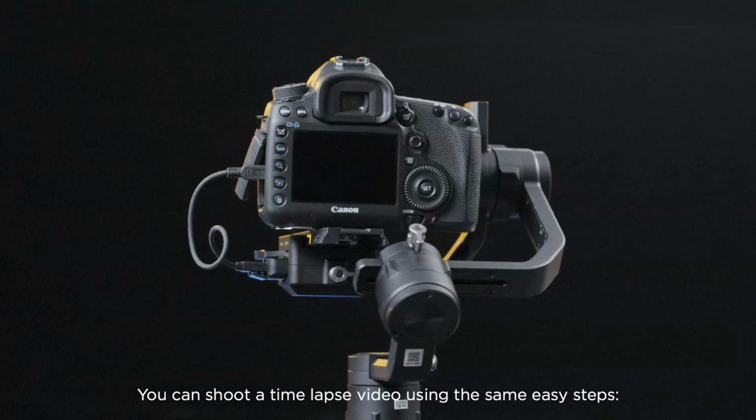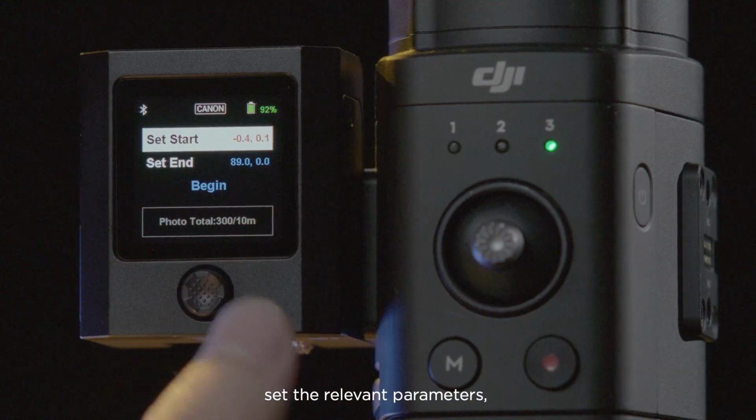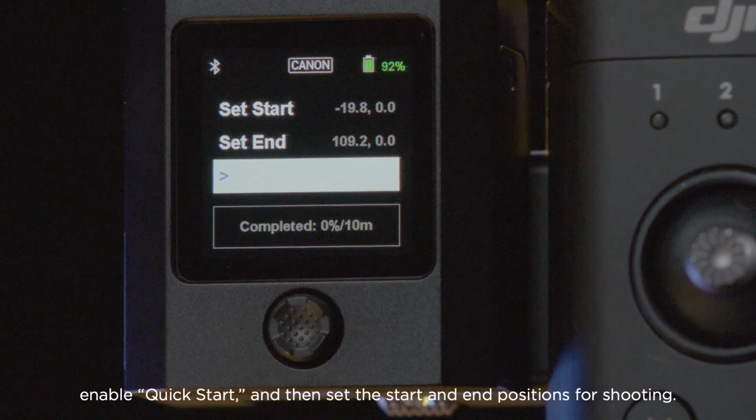You can shoot a time-lapse video using the same easy steps. Set the relevant parameters, enable Quick Start, and then set the start and end positions for shooting.